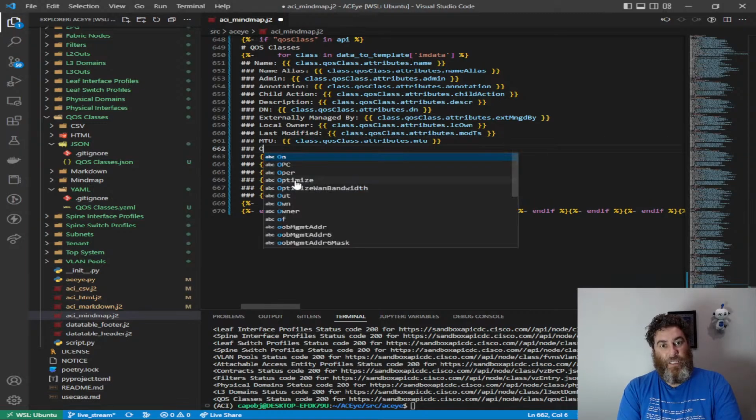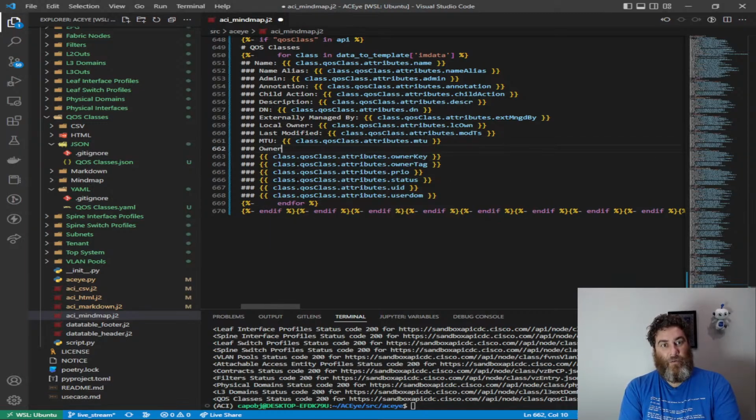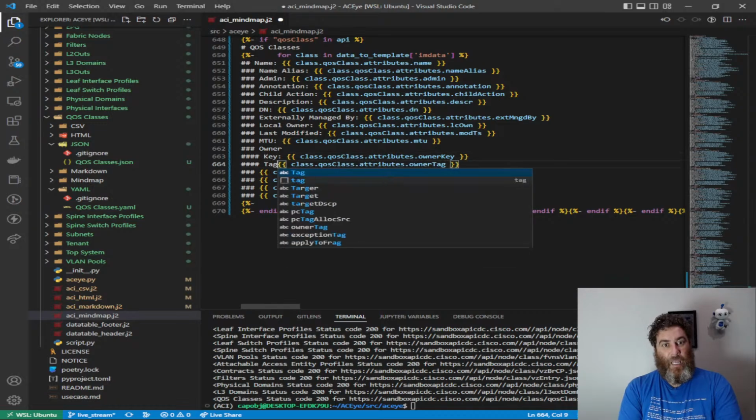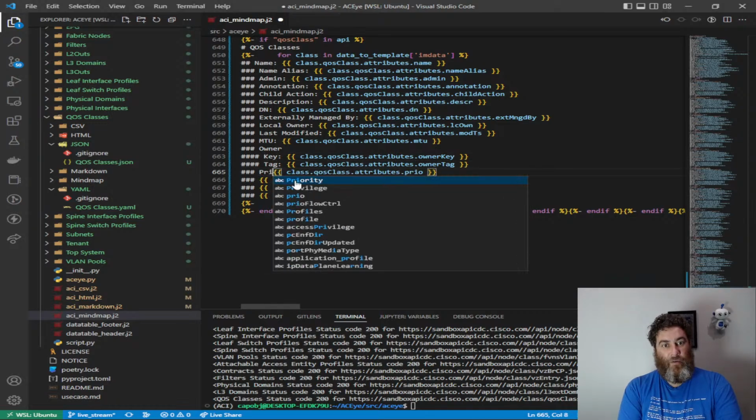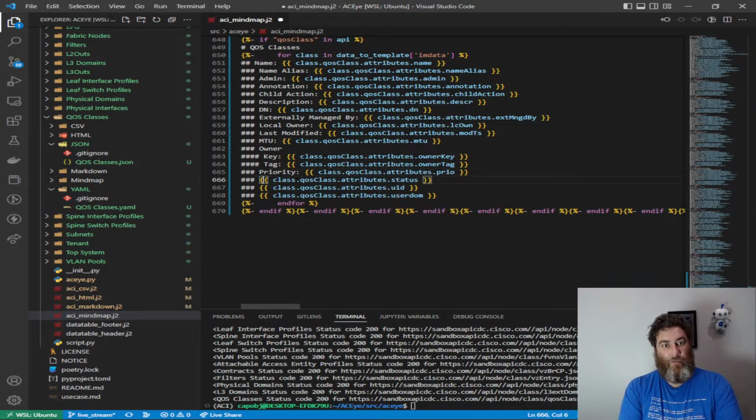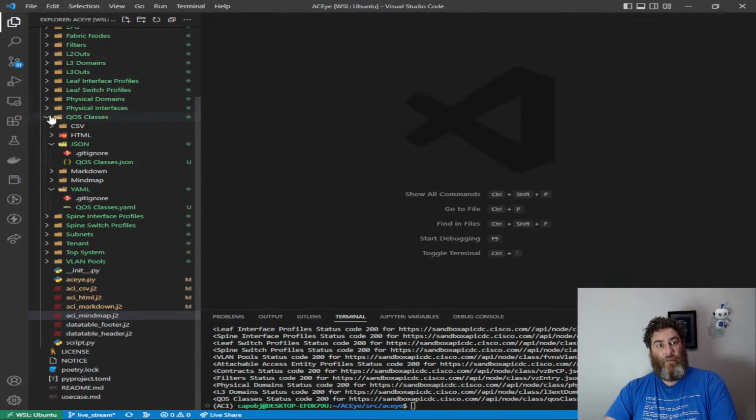Add an extra key for owner. Add a couple more depth pound symbols, key and tag, priority, status, UID, user, domain. Save it.